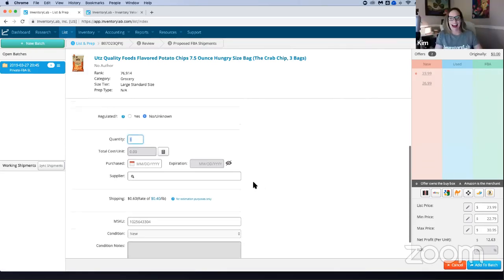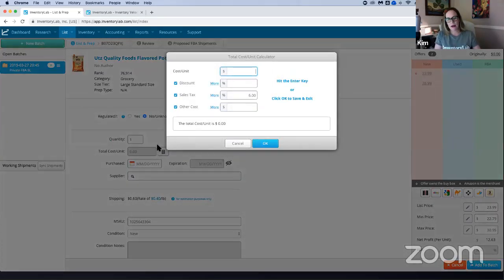The best. Usually this field is open and I would just plug in my cost per unit. If you are looking to capture accounting or cost per unit information, like what Lance is talking about, you might want to turn on the total cost calculator, because what you want to do is plug in your actual buy cost.